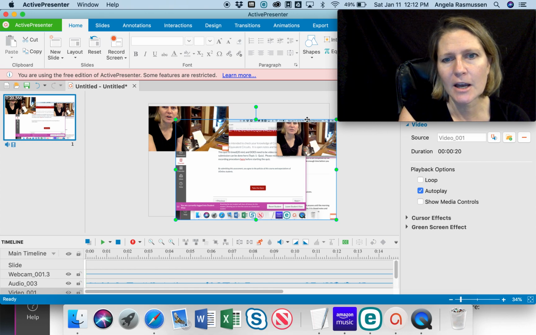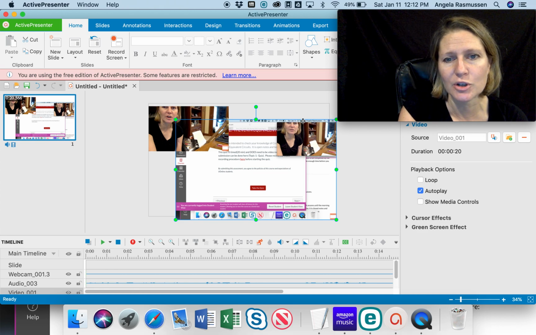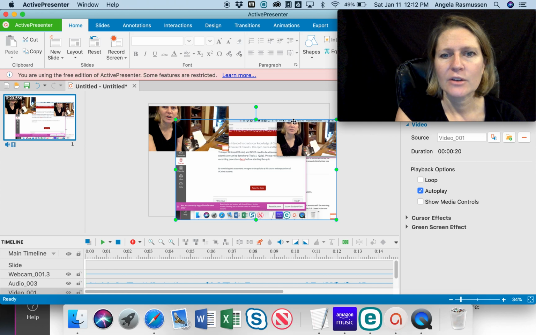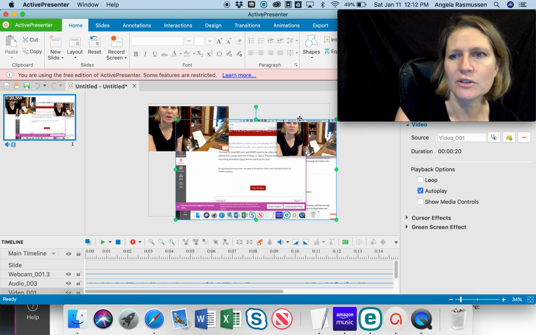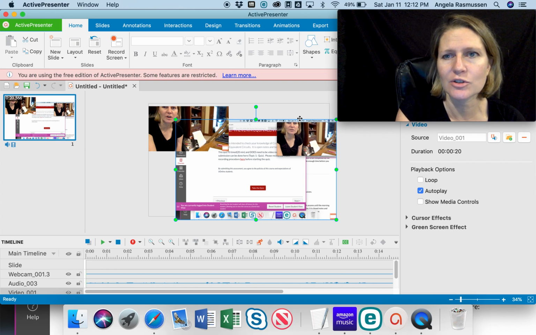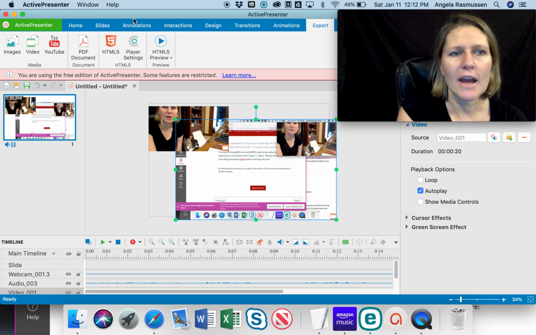Also very significant is that you need to have on your computer screen capture the date and time of when this is being done. So that will also be necessary. So change settings on your computer if that isn't shown at the time of capture, so that it is shown for your video recording. So once you've done this, you're going to go to Export Video.